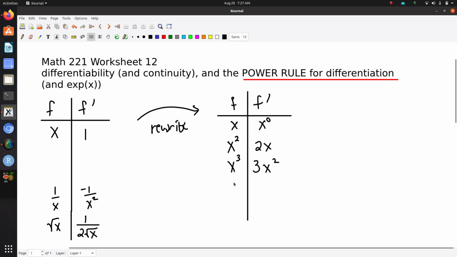Okay, so what we wanted to do is rewrite 1 over x as x to the negative 1, and then that means the derivative is minus x to the minus 2. We're rewriting everything so that we don't have fractions or square roots, anything like that. So if you didn't know what I was talking about, maybe now it's clear. Do the last one if you didn't do it already.